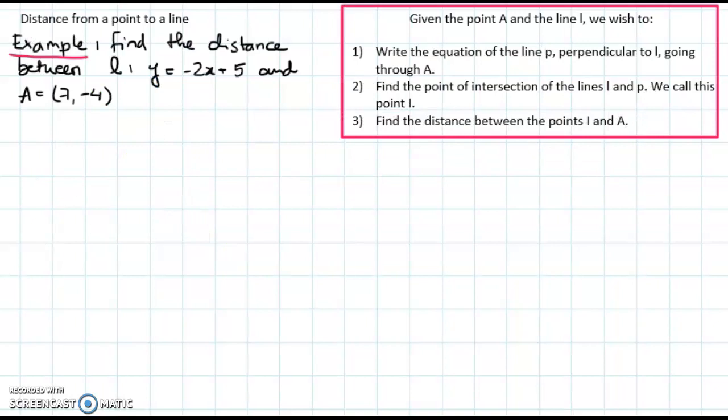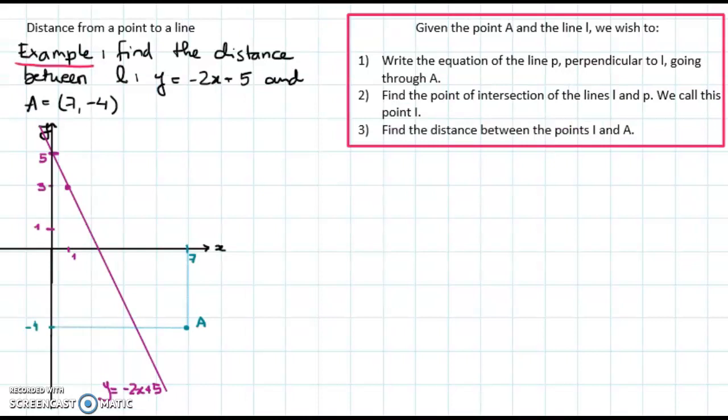For our example, we have the line L with equation y equals negative 2x plus 5 and the point A with coordinates 7 and negative 4. And I left the steps that we're going to follow written here, so we have them as a guide. First of all, we are not required by the question to sketch the situation, but sketching could help us complete the steps and make sure that we are not making any mistakes. So at this point, you should stop the video and sketch the line L and the point A so we can continue working.